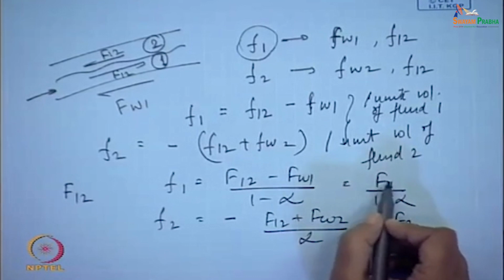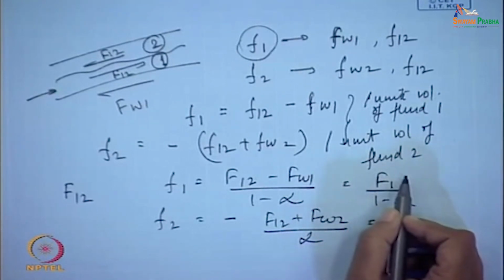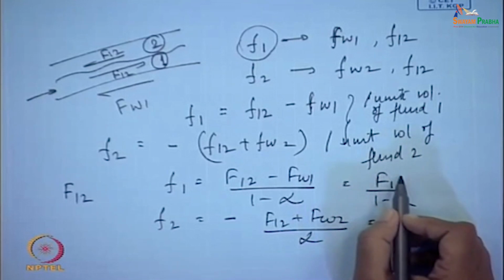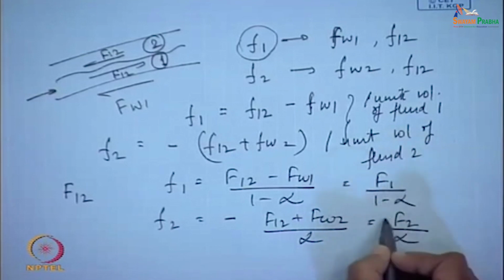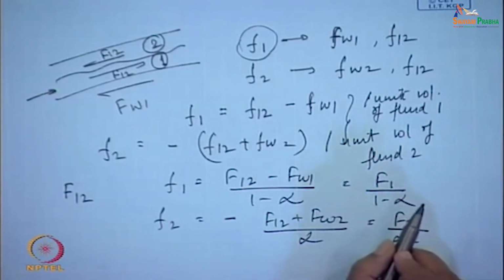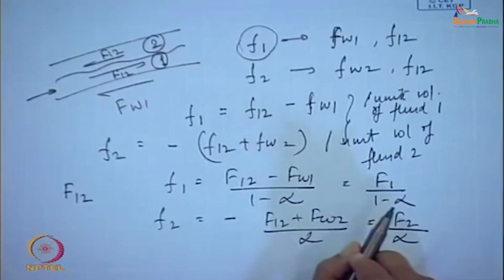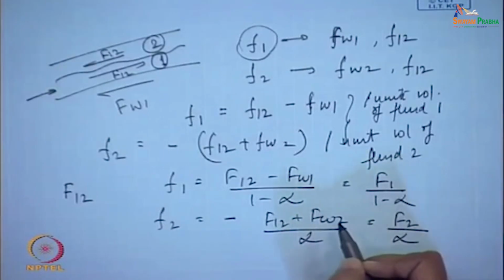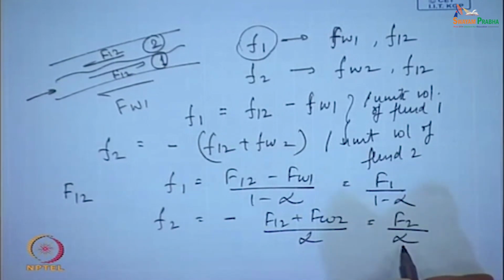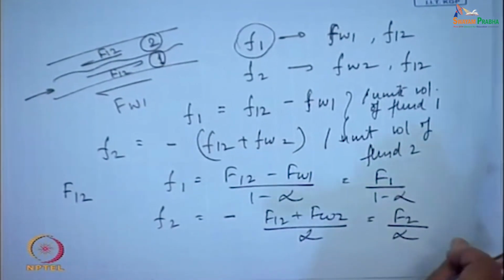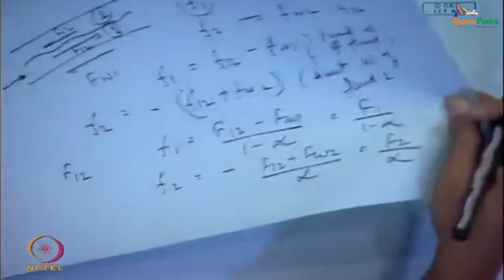Simply, in order to account for the total forces per unit volume of the total mixture, we had defined some additional quantities, capital F's, which I had already discussed when we were dealing with the drift flux model, if you remember. There also I had written the two fluid model and discussed it. Accordingly, F1 and F2 can be written in this particular form. And then if we substitute it, what do we finally get?